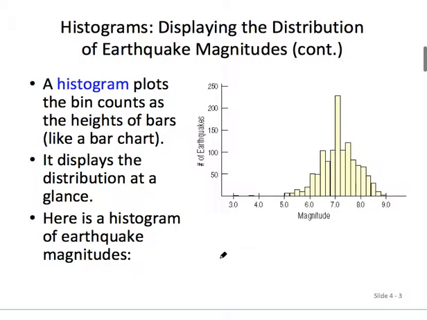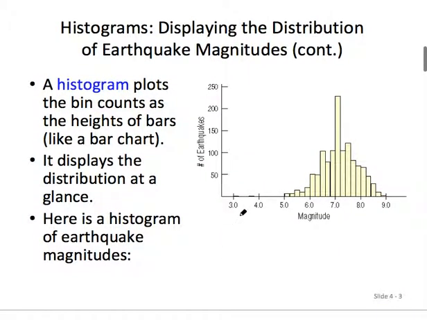So here's your histogram of the earthquake magnitudes. Along the bottom, we have the different magnitudes, ranging from 5 all the way up to 9. The histogram is going to plot those bins all along the bottom here. It can also be turned sideways. You're going to see that with a lot of histograms, and with the stem and leaf plots that we're going to look at, things can be done sideways. Usually you see it this way.